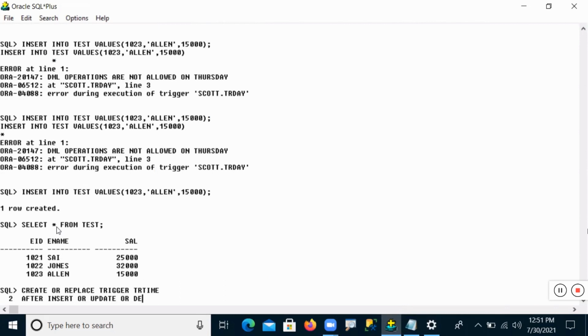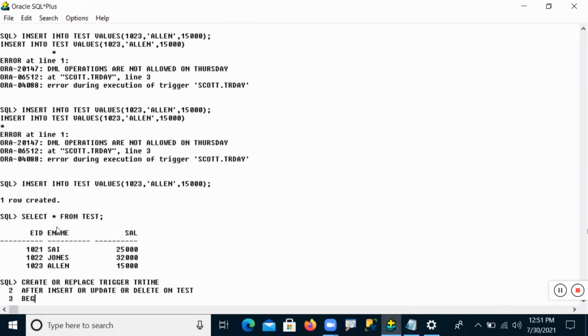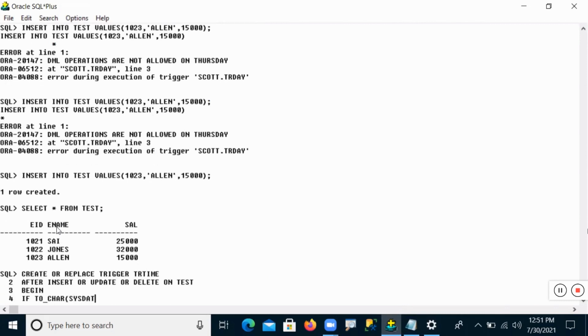So we have to begin, and if to_char of date, and here I'm taking hours, so HH24, the 24-hour format. Now 24 hours, and here my operator is between 9 and 16. Okay, between 9 and 16.